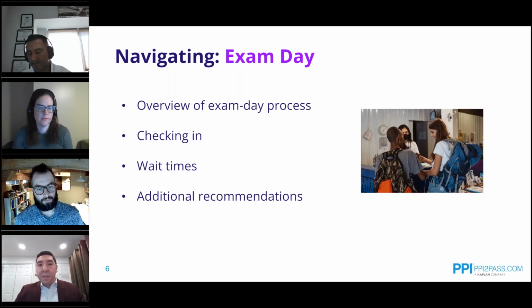Now, after you give me your documents, I also do recommend printing out your appointment letter so you have a physical copy just in case there is an error the day that you're there. They'll take that, they'll check you in. They will take a photo of you. So you'll stand up, take a photo, and they'll also take a biometric scan.